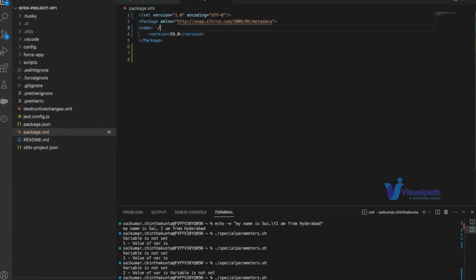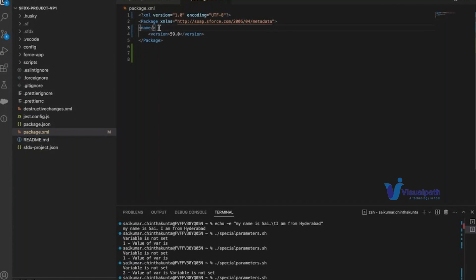So the difference between the closing tag and opening tags is nothing but you will see a slash character, an extra slash character just before the name of that particular tag. So this is an example of an opening tag, and this is an example of a closing tag. Now one more thing: if a particular tag does not have any content inside it, you can simply close the tag in this manner.